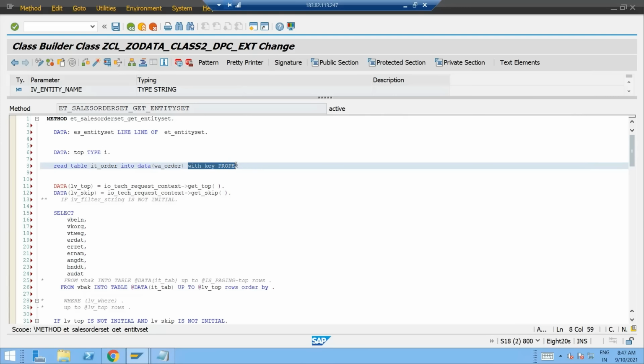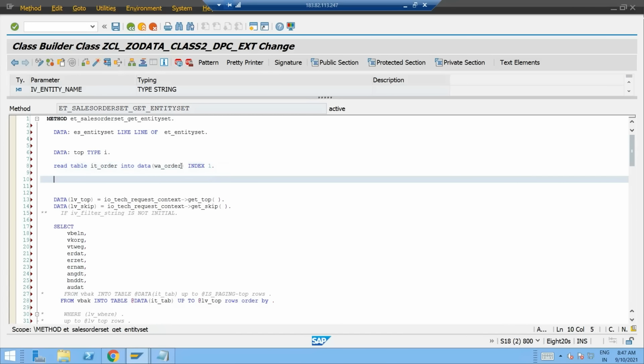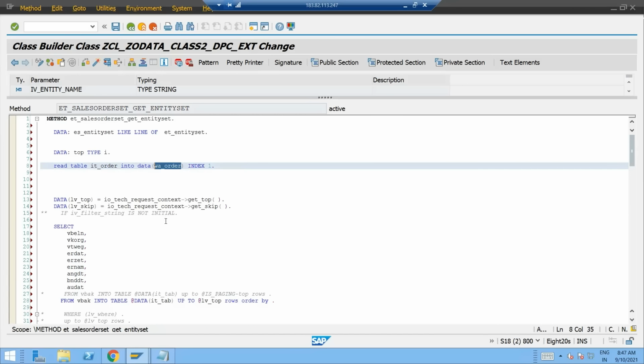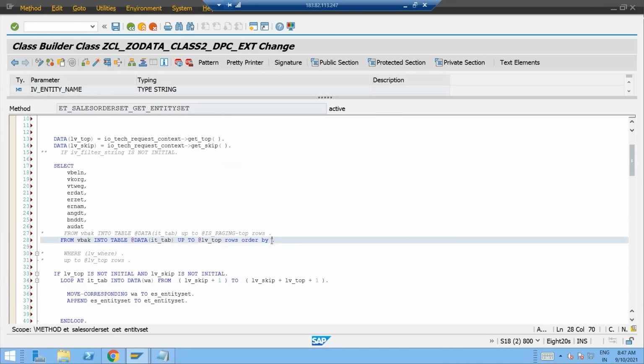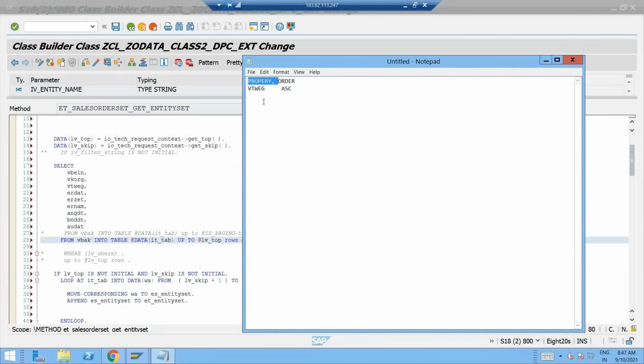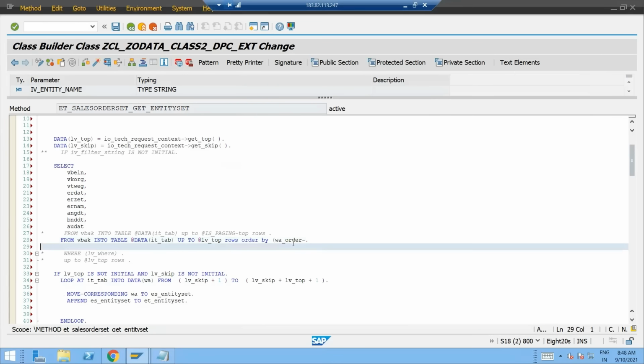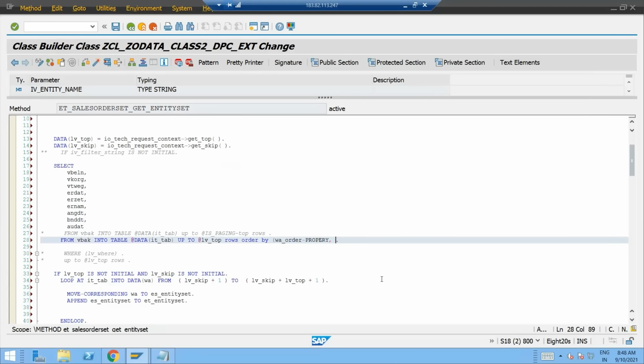So we can get it like this, index 1, and now in WA underscore order you have that particular value. So you can pass it hyphen property. So give it over here, the property, right?